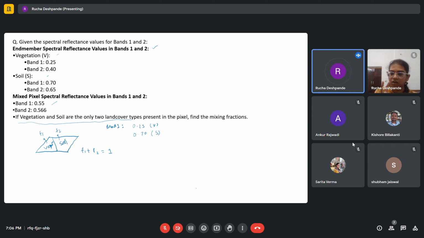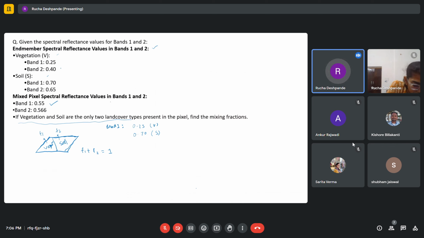So these two fractions, their sum is equal to 1. And it is given that in band 1, the mixed pixel spectral reflectance, so the total value coming from this pixel in band 1, is 0.55.